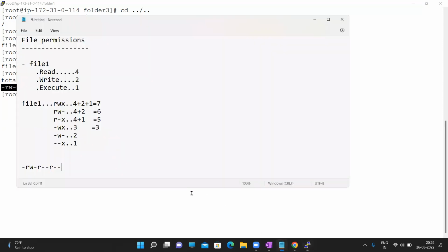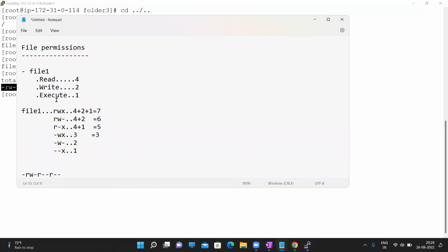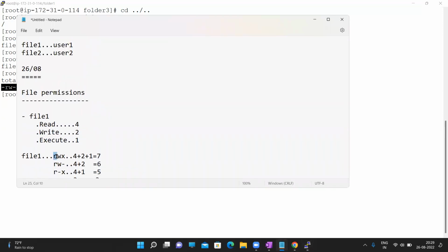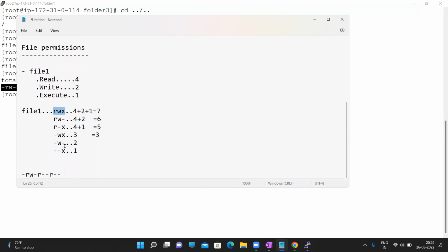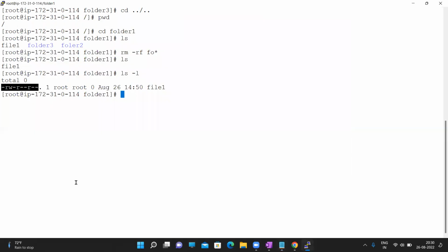Now if you see one set, for one set, read, write, execute, there are a total of 3 that should be there. Now, like this, if you separate 3, read, write, execute.